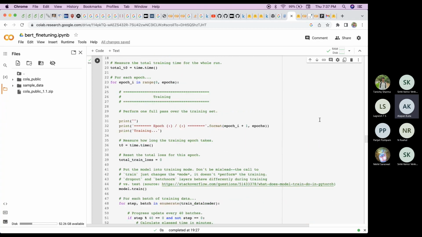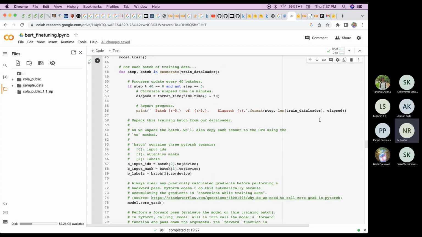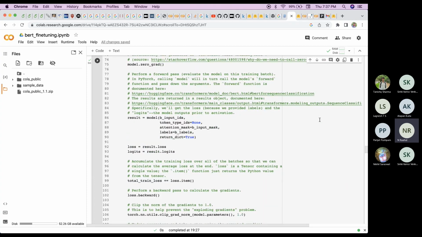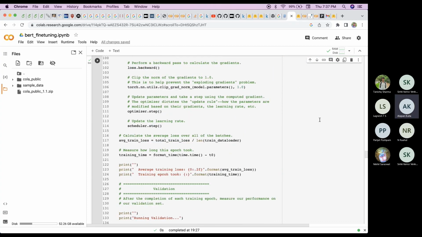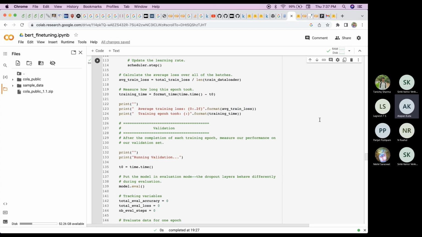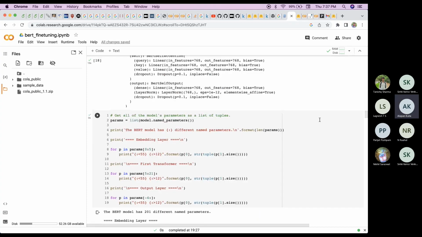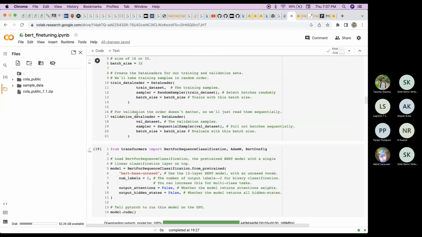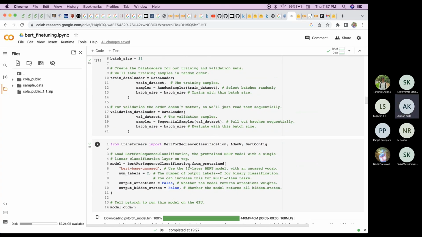Hello, Alapan. Yes. Since we're fine tuning, will it only propagate till the last multi-layer perceptron layer, or how much will it? It depends. You can change whether you train the whole model or only the classification layer. It's up to you. Where have you mentioned it here? Because here I have used BART for sequence classification.